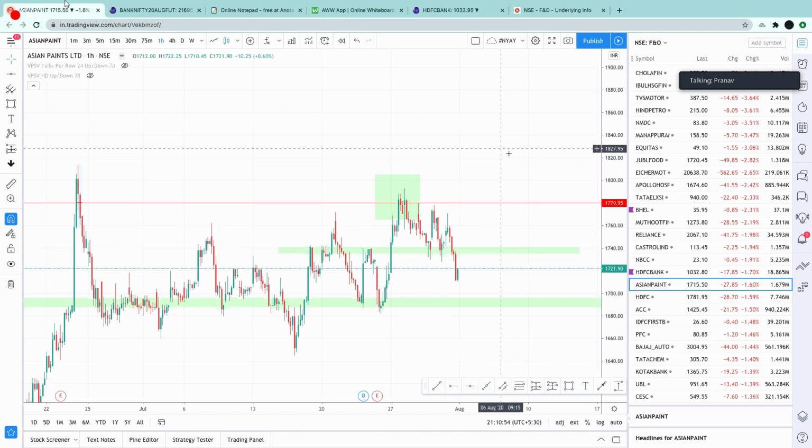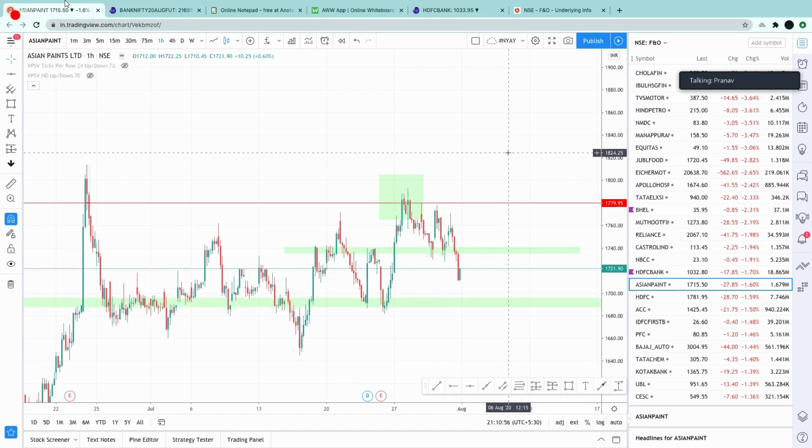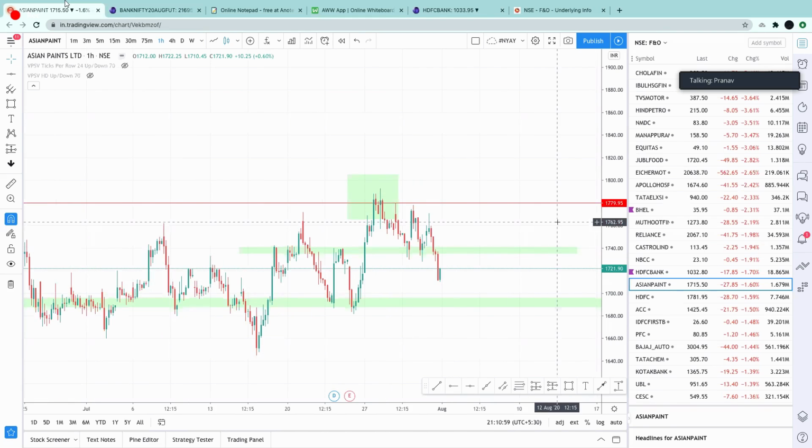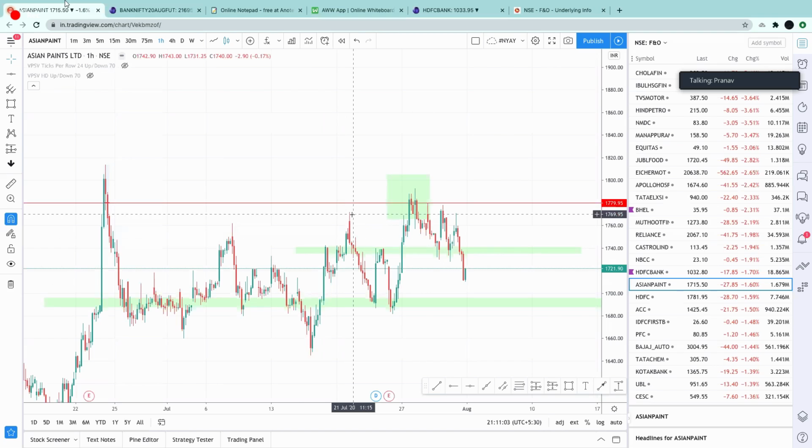There was a rejection at 1760. Yeah, 1760. Which one are you talking about? See, this is a very minor one, honestly. I wouldn't look at this. Reason being that when price returns to a heavy rejection area, wherever price has faced a sharp rejection, and faces rejection again, it'll mostly come down. It's not going to take support away. It'll come a little bit down.